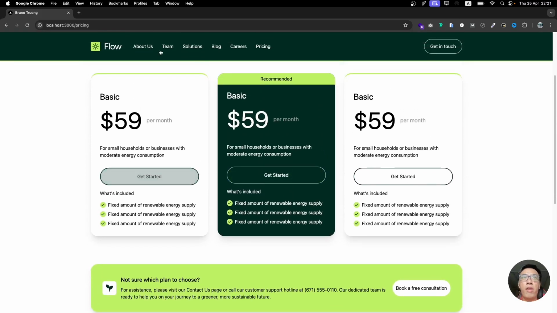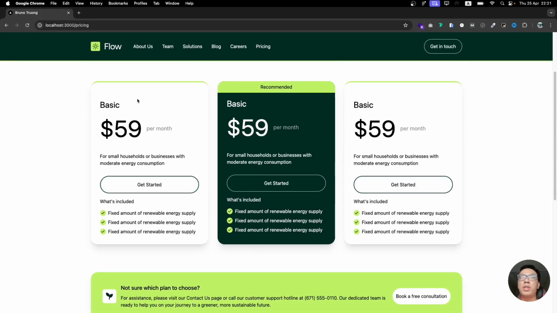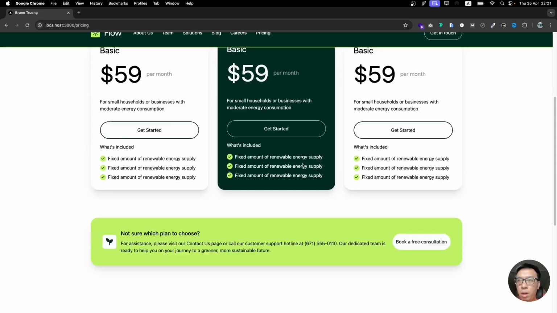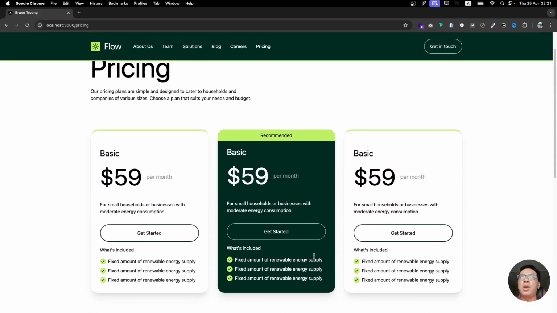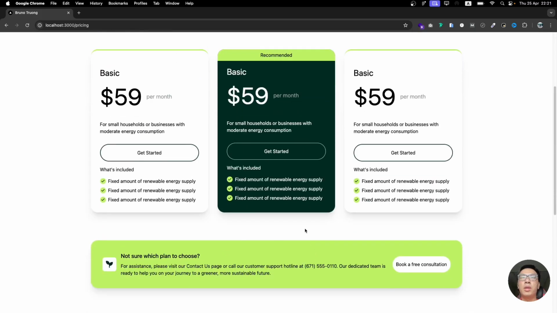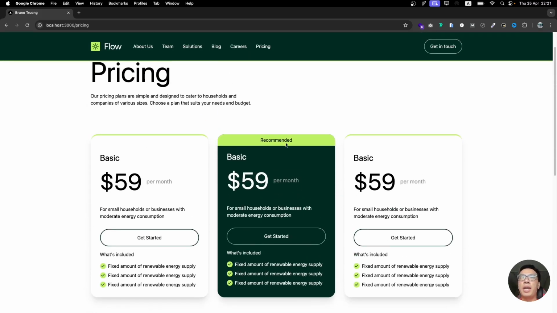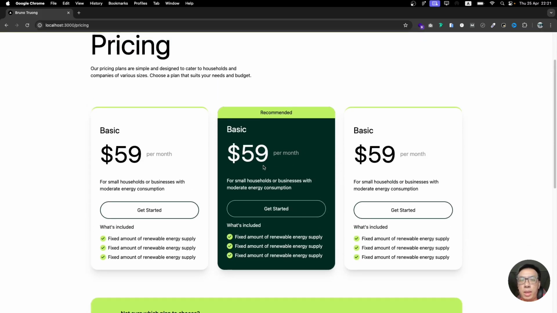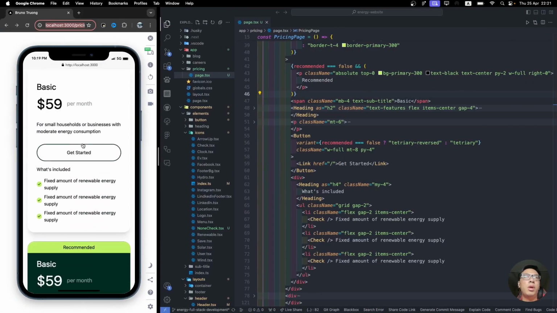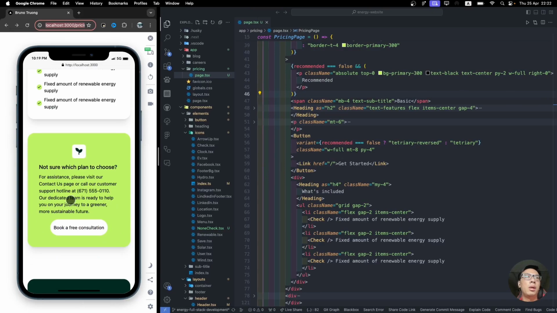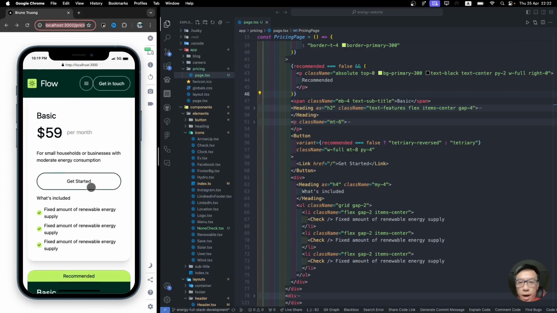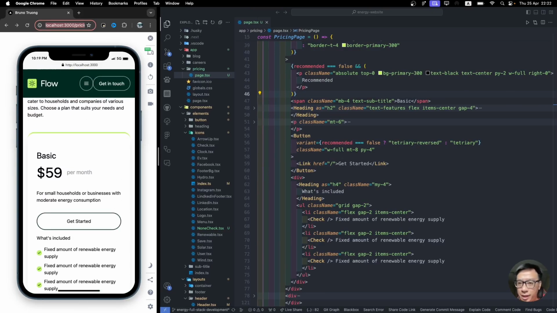We have two variants for this card. This card will be used only in here, and we also have one of the small sections in here for the user based on the design. So we will have the recommended one and also the basic one, and this one will be the mobile version here. Okay, all right, so we can get started.